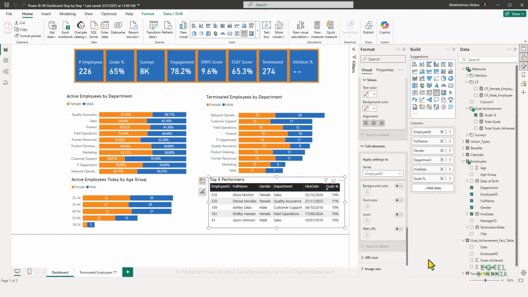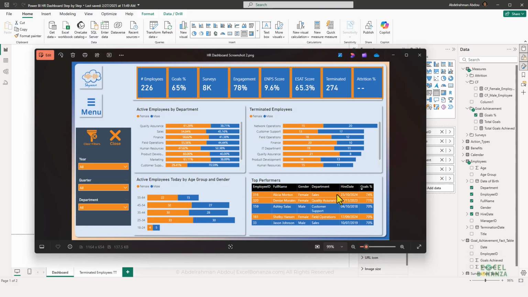So in our case, we're gonna make the background either orange or blue depending on the gender, right? If the gender is female, it's going to be orange, and if it's male, it's going to be blue. And we're going to make the text white in both cases, because white goes well with the orange and with this blue as well.